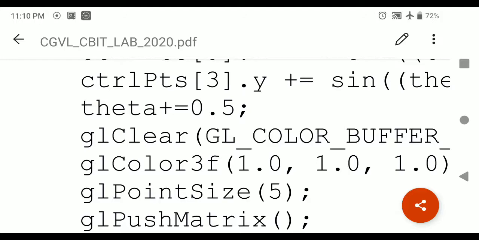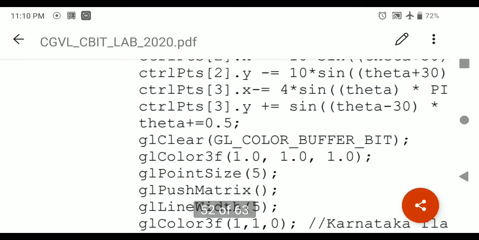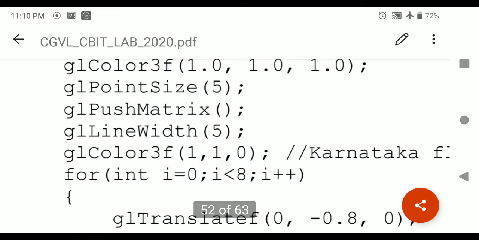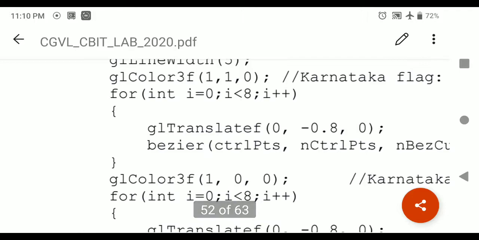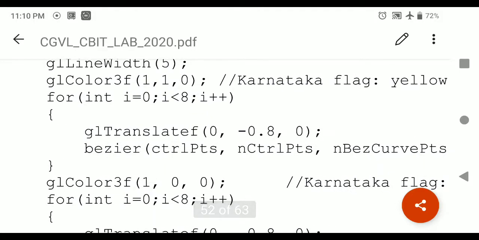So in turn, the Bezier curve is changing its location, but we don't feel like it's changing its location. We feel like actually it is a fluttering flag. But here in this case, since control points are moving, in turn the generated Bezier curves will be changing their shape, or nature, you can say. In this case, we are going to set the point size and the line width, and then again call for the fill line. So here we are going to generate the points, right?